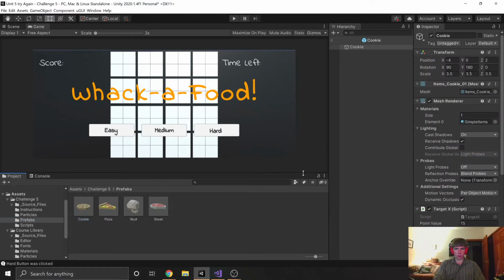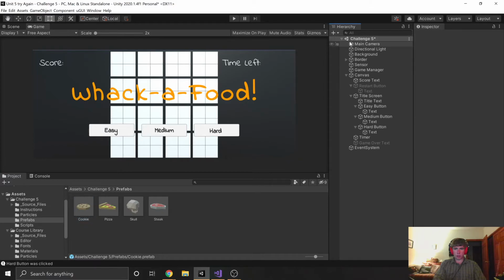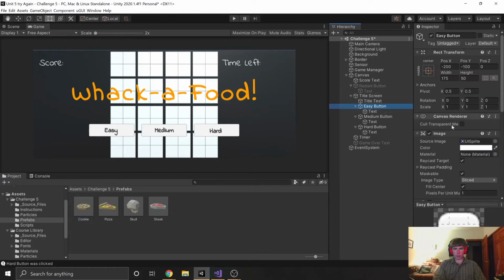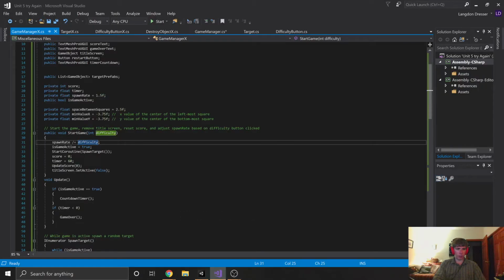You can look at one of those right here, or it's set in the button, sorry, not the prefabs. If we go out here and look at easy button, we can see that the difficulty is 1, medium 2, and hard 3. I think those were all set correctly if I'm remembering correctly. So that was how that issue was solved.